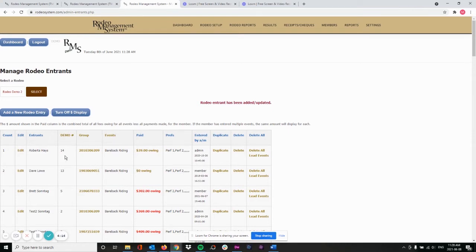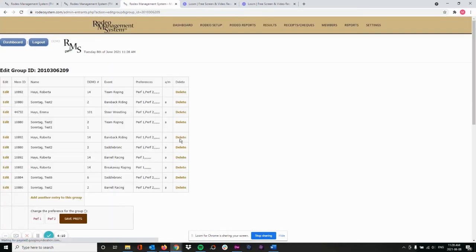Now we can also look at an entire entry group. So let's have a look at this group. And what we see here is the group ID and everybody within that group, and the system will attempt to place them in the same performance for all of these events when it runs the draw. So we can delete different entries in this group.